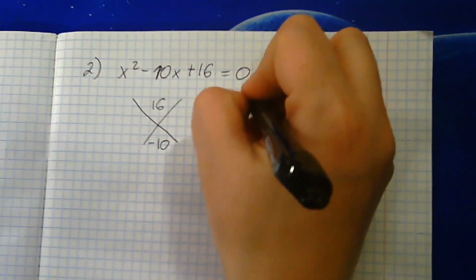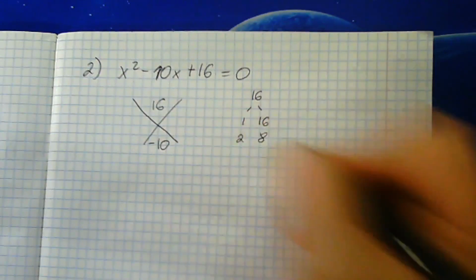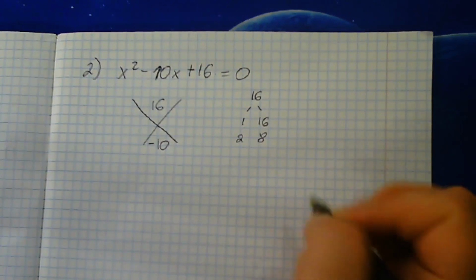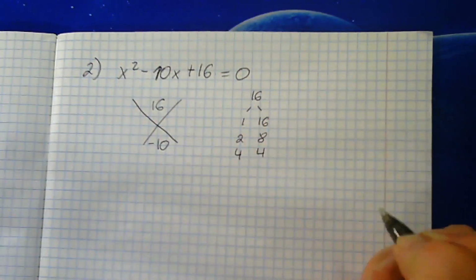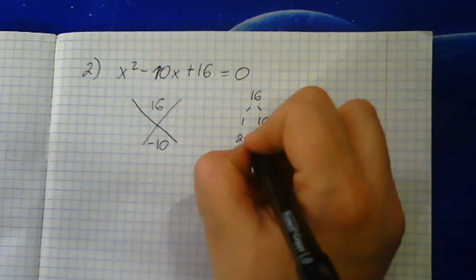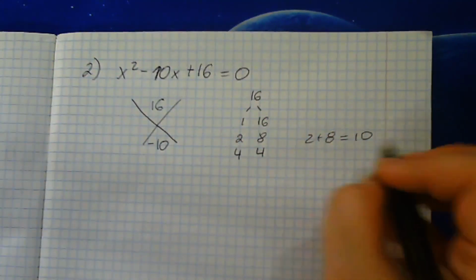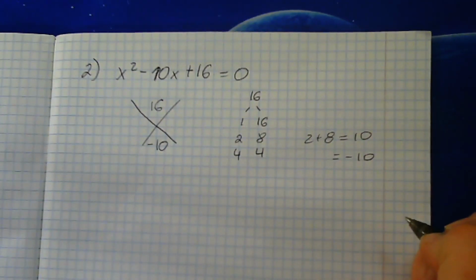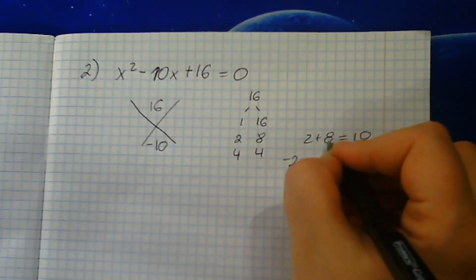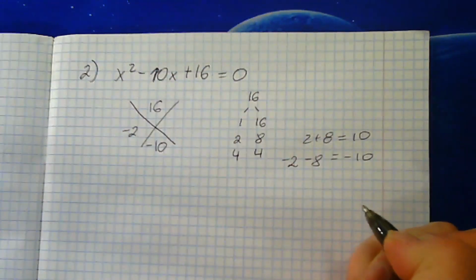Okay guys, I'm finding factors of 16. 1 times 16 is 16. 2 times 8 is 16. 3 is not going to work because 16 is not divisible by 3. And 4 times 4. Any of those pairs will give me 16; let's start with positive 10. Well, yeah, 2 plus 8 is positive 10. But since I want negative 10, that means I need the opposite number of 10. I need the opposite of 2, which is negative 2, and the opposite of 8, which is negative 8. So my factors are negative 2 and negative 8.